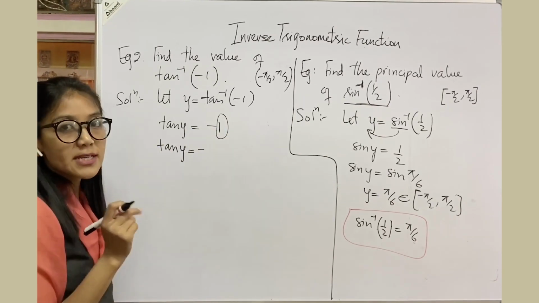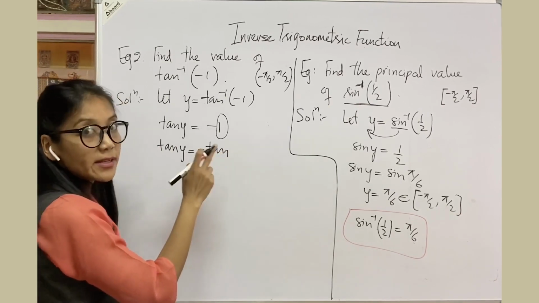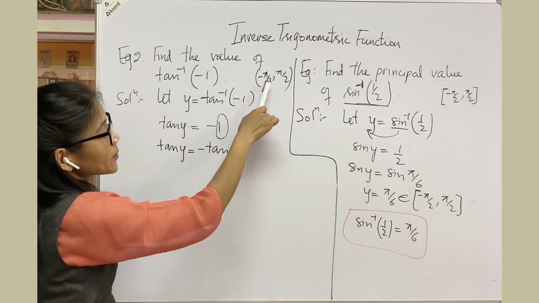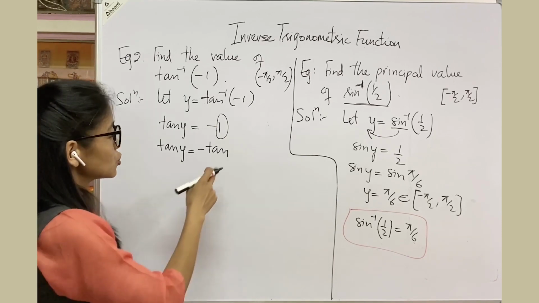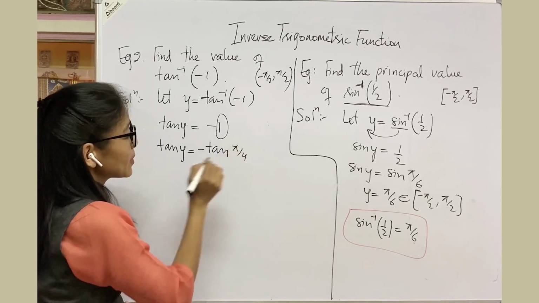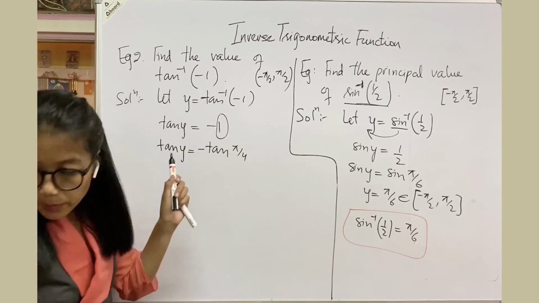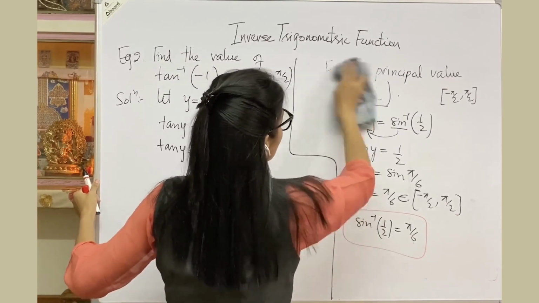So I write tan y is equals to negative, you keep it as it is, 1 you just try to express in terms of tan, okay? So 1 means tan 45, so that is tan. Now I will not write 45, I will write the angle in terms of radian. That is the standard way of writing, since all our principal branches we have taken in radian form. So therefore I will write here tan pi by 4, okay? Okay, now just stop here. I will explain a little concept of class 11 over here. I'm going to use it here.